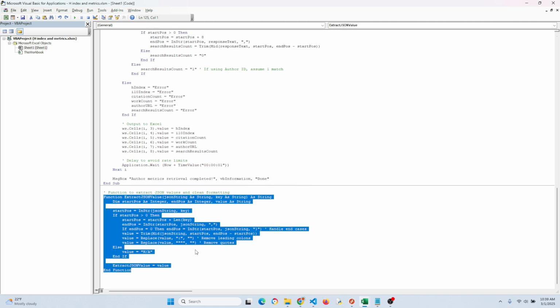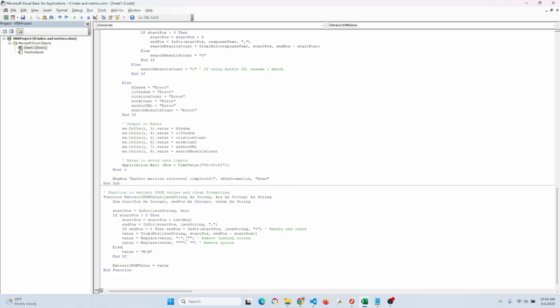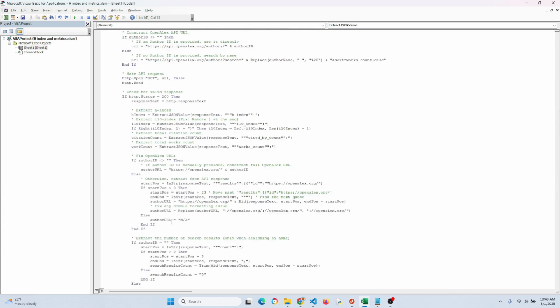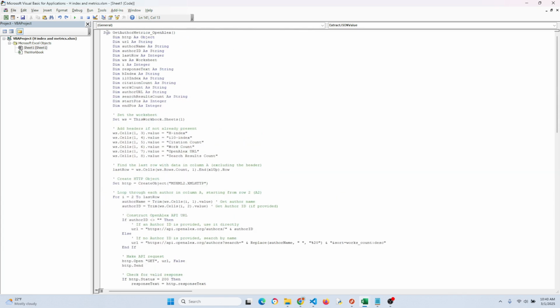There's some great add-ons that make this really easy, but I'm going to pretend you're like me. At my work, we're not allowed to download software without 2-week delays and getting IT involved. So what this does, it actually manually parses the JSON file and gets rid of weird characters. So like this might show up, for example. All right. So if I want to just run this from here, I would just go to run sub user form, and we'd be all good.